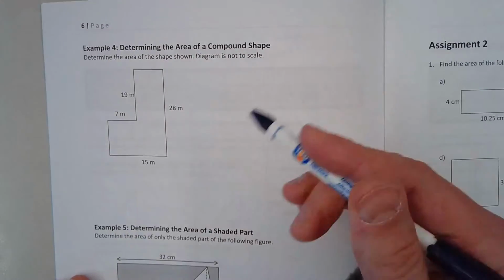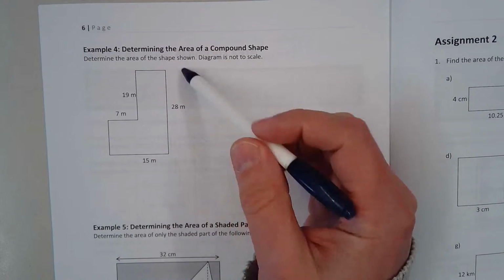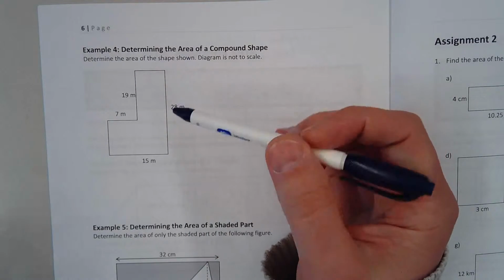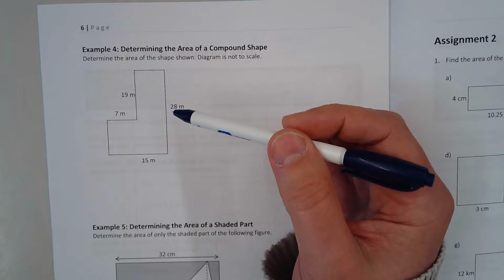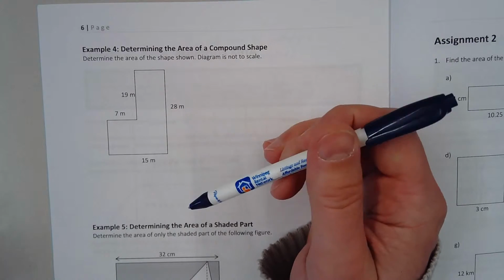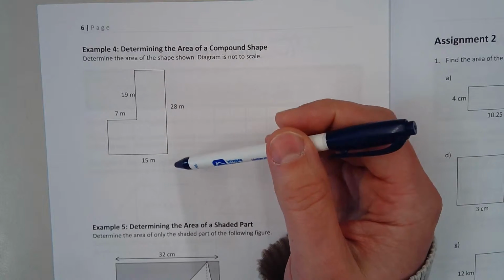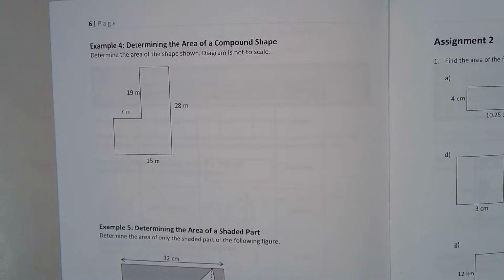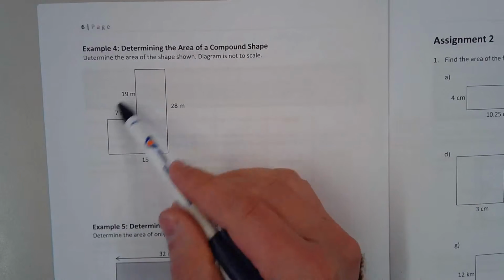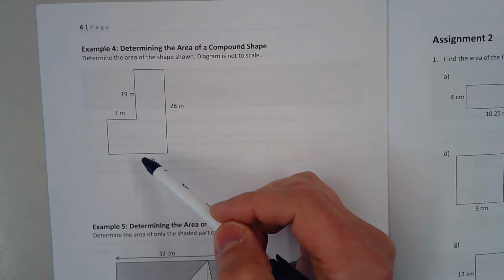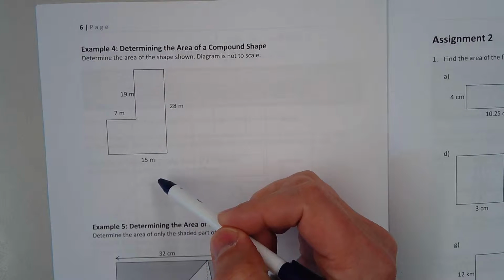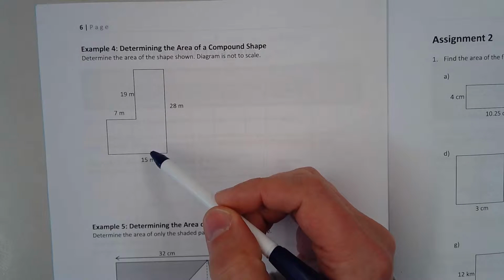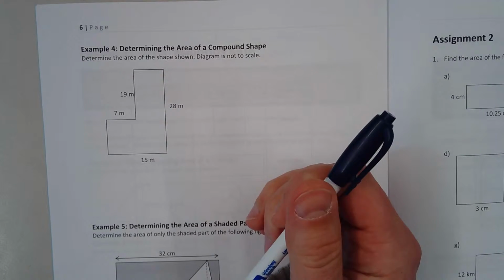Okay, so if I have to find the area of a shape that's not just a rectangle or a circle or a triangle, we kind of had this problem with that perimeter question. I can cut it up into nice shapes that are easy to do area. So looking at this, I can cut that up to make what? What kind of shapes? Rectangles. Yeah, rectangles. I could turn this into 2 rectangles.